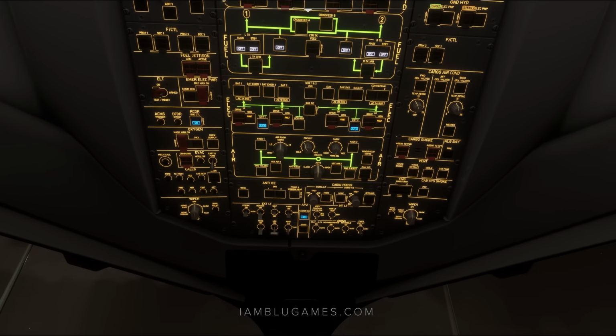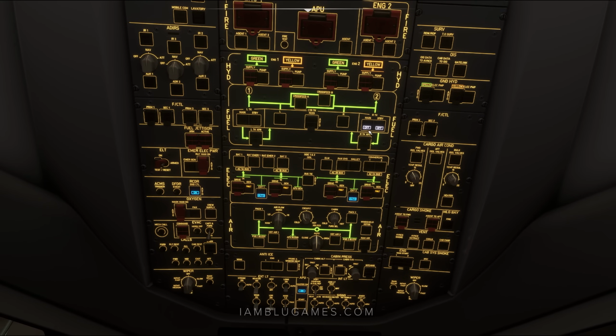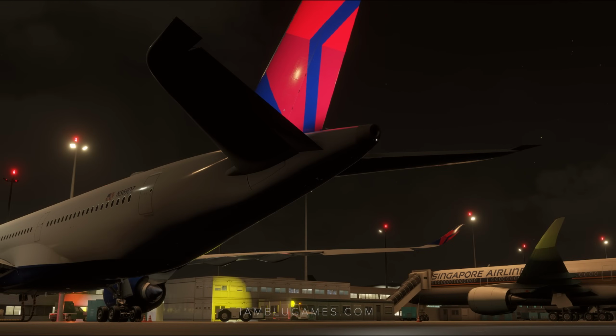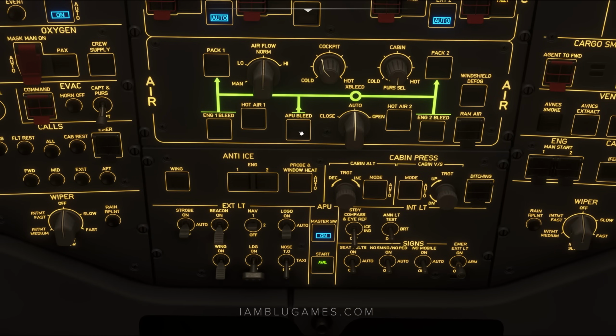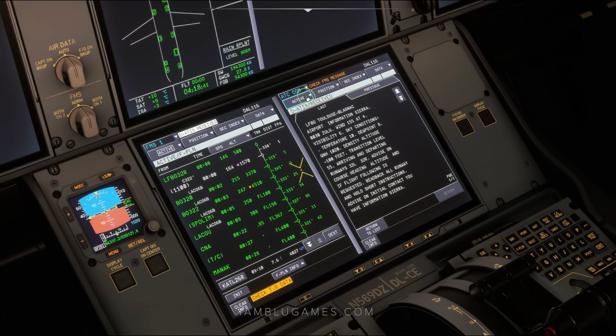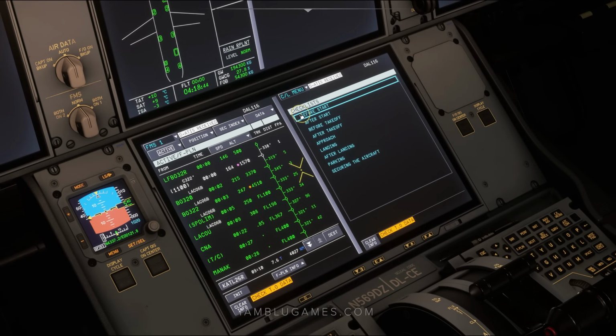We'll continue to get the APU started. We'll get the fuel pumps all on the top side here and hit start on the APU. There it is, APU avail. We'll hit the APU bleed, and we are honestly just about ready for pushback. If you want, you can actually activate the checklist on here. I haven't been using it because I kind of have everything memorized, but we do have an after start, before start checklist, and so on.